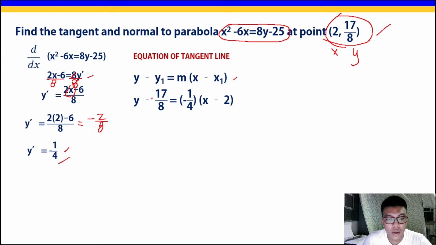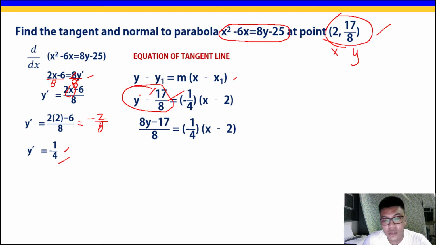Okay, so susunod natin gagawin, pagsamahin na natin itong dalawa. Yung isang whole number ay yung y natin tsaka yung ating fraction. Para yung 8, ito cross multiply na lang natin dito. Okay, mawawala na agad. So, 8 times y, we have 8y. Bakit naging 8 yun? Meron tayong over 1 dyan, di ba? Ang ginamit natin ay 8 na denominator. So, 8 divided by 1, 8 times y, 8y minus, 8 divided by 8, 1 times 17, 17. So, yun pinalabasan, 8y minus 17 over 8.